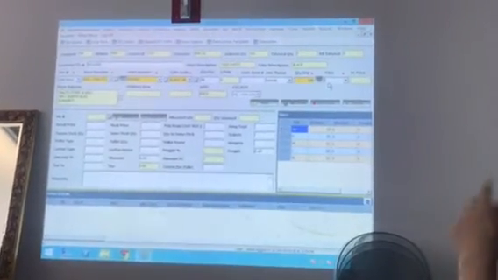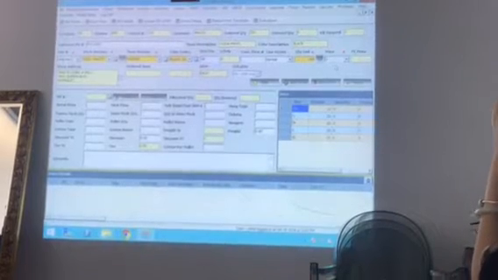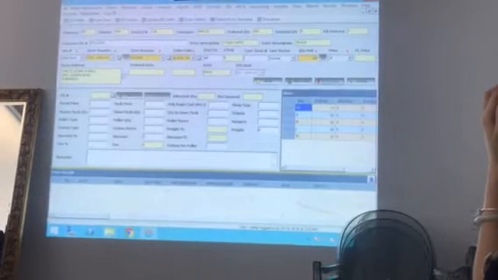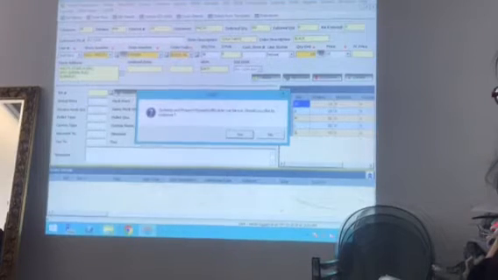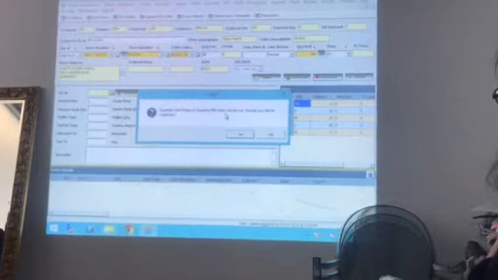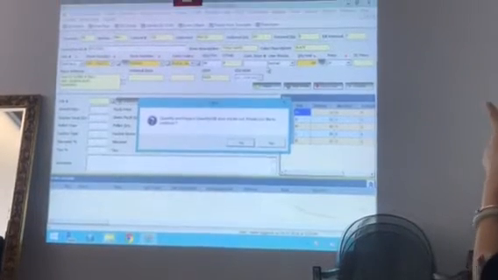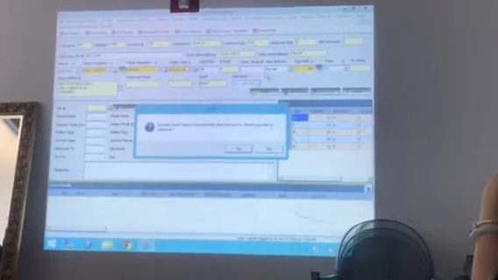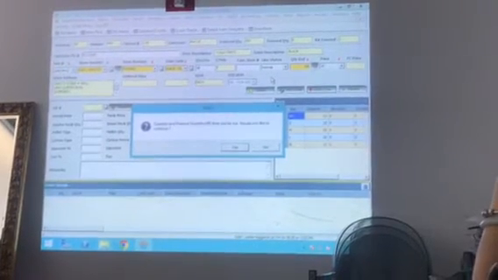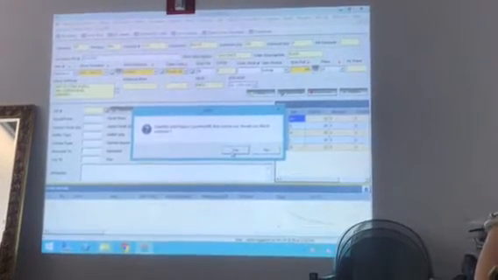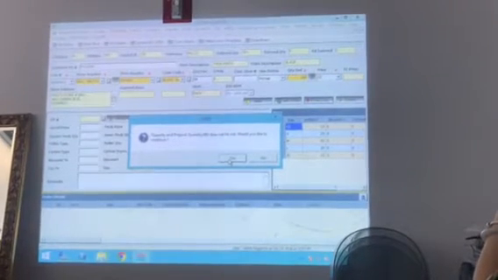Like I said, I'll be here for a week. So if I put in 100 pieces and I put they're $10 a piece, when I hit drop line, it's going to give me a message. It's going to say, I am breaking the case pack. You sure you want to do that? 100 is not divisible by 48. You should not do that because then you're messing inventory in a sense, unless again it's that closeout business. If you say yes, it'll allow you to go through, but you're breaking a case pack. Make sense? Okay, it will warn you.